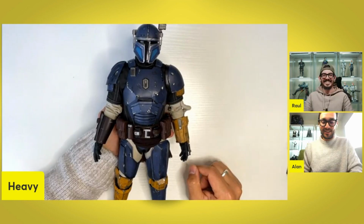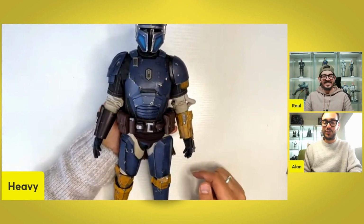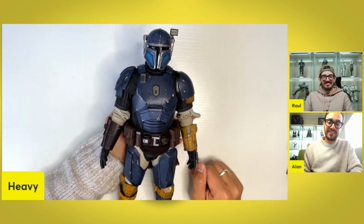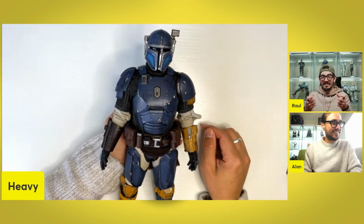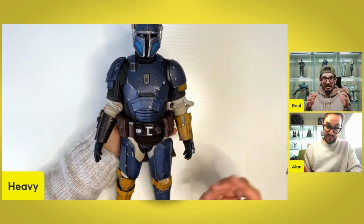Let's go. All right, so here we have him on hand. Pretty hefty piece. Heavy duty for sure. And he is big, there's no other word for it. He is the heavy infantry Mando for sure. The nice blue hue. Yeah, looks really nice. I was gonna say, is there any part of it that's die cast? No, it's just heavy. None of the parts.